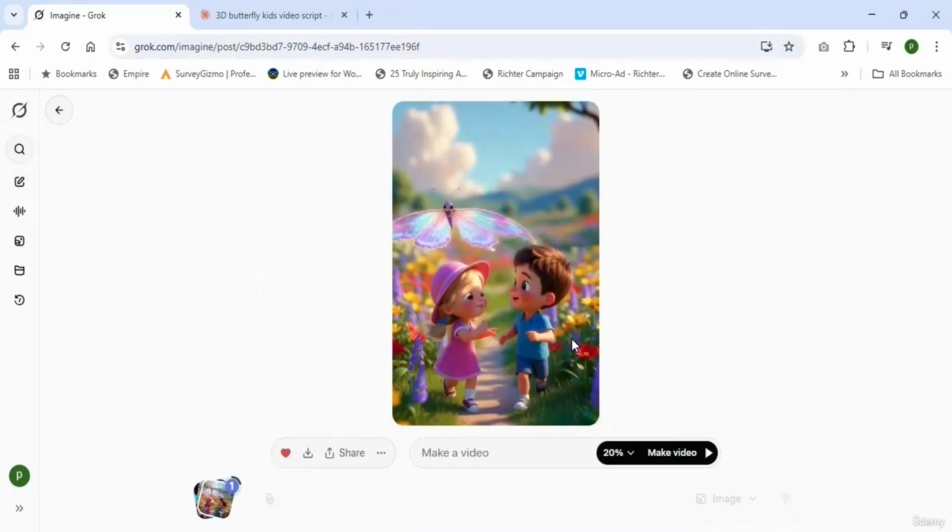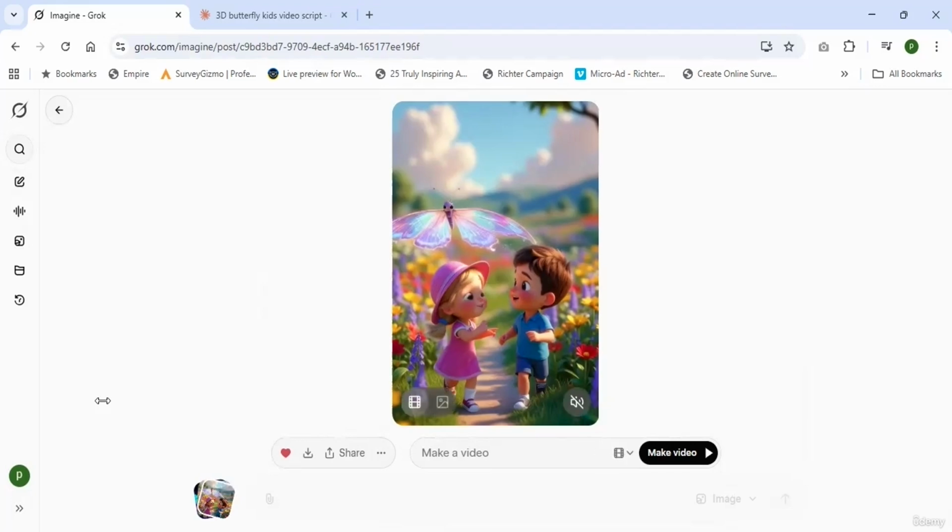Now see what happens when I paste the image: it's automatically generating a video. Without giving a prompt, it's automatically generating a video. Once it is generating, I will tell you why it is automatically generating a new video.